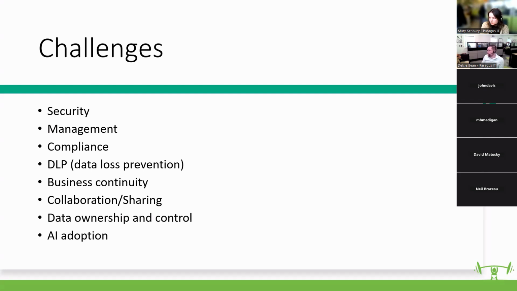Next is data ownership and control. Sometimes you'll have employees who are using their personal G Drive or a OneDrive account that's associated with their own 365 or a Dropbox that they set up on their own. And then if that employee leaves or you need to terminate them, you may not actually have access or ownership of that data. And you can end up in a situation where some very important critical data to your organization is actually not in your possession or your control. That's a nightmare and something we would never wish upon anybody.